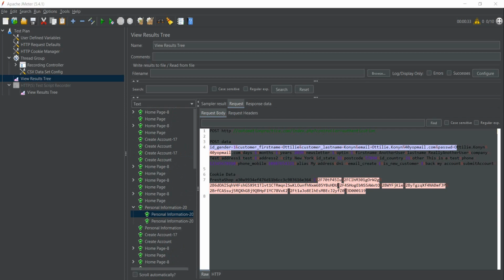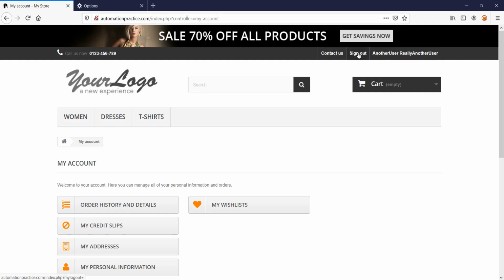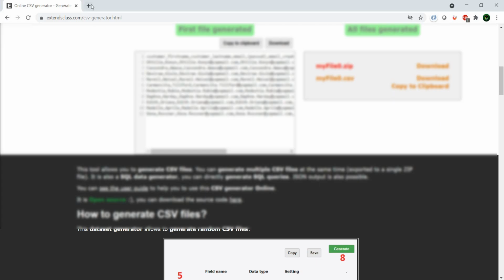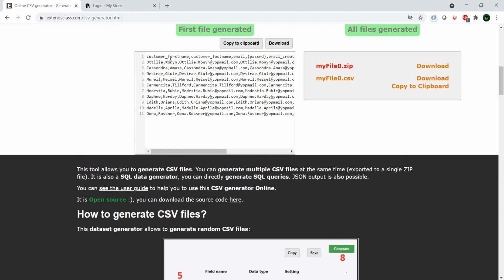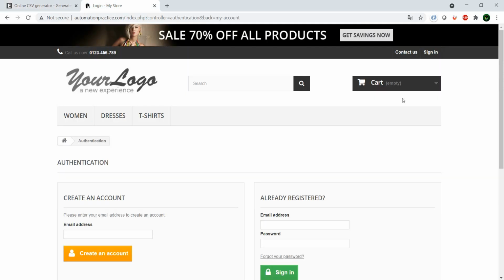So let me open, sign out with this user from here. Oh, I cannot do it from here. I need to copy it to Chrome, and we can try and log in with this first user.